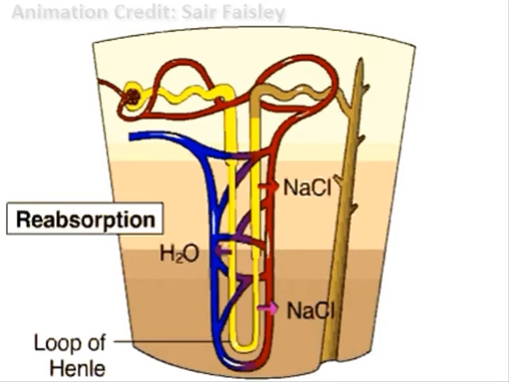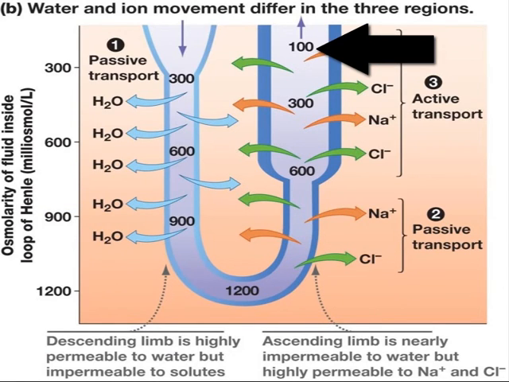This means there's a concentration difference of the amount of ions within compared to the amount of ions without. So we know from chemistry that ions will go from an area of high concentration to low concentration. So now we can see that the sodium ions and the chloride ions are going to passively transport out of the loop of Henle and into the medulla of the kidney so that it can be used by the body. As those ions leave the tubule, the concentration of those ions gets less and less and less. So once you're at the top of the ascending limb of the loop of Henle, the kidney needs to put in energy to get the last bit of sodium and chloride out, and that's going to be active transportation, where energy is required.